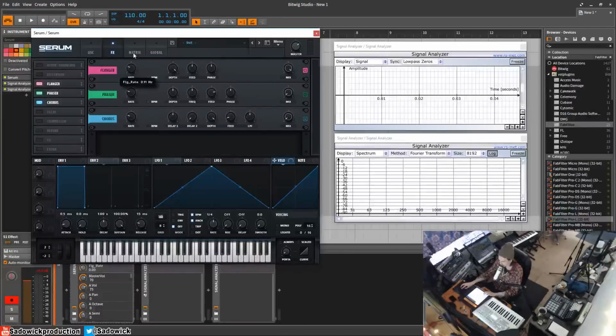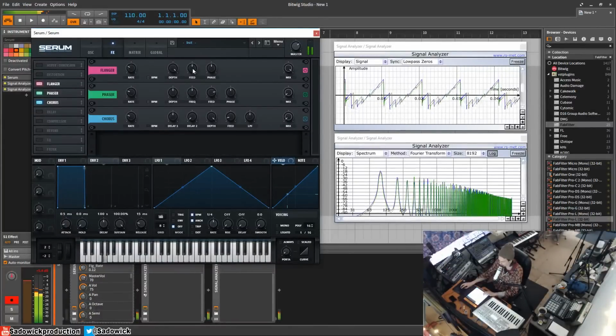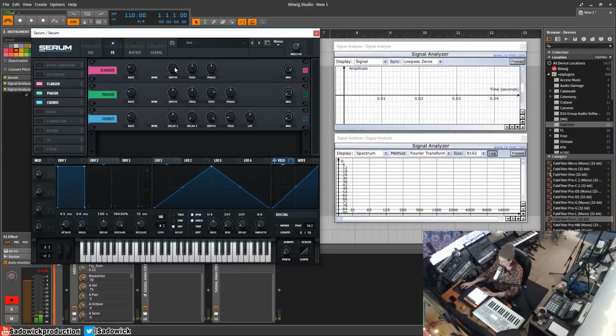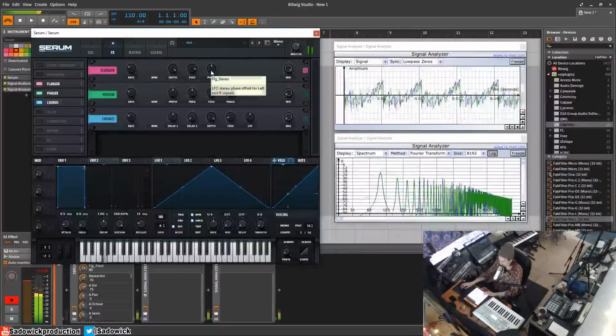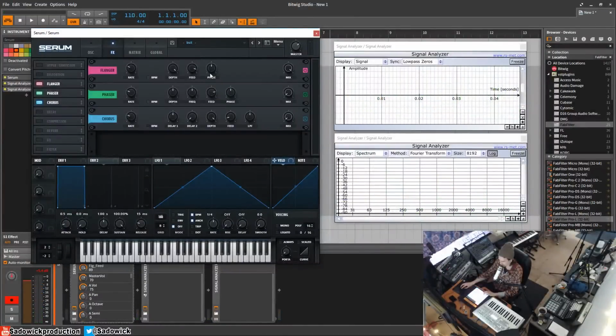We can increase the rate and we'll get that flanger effect. We have our depth, which is the amount, the feedback, which is how crazy it sounds, and the phase of the delayed signal. And we have our mix here, and that's basically the flanger.